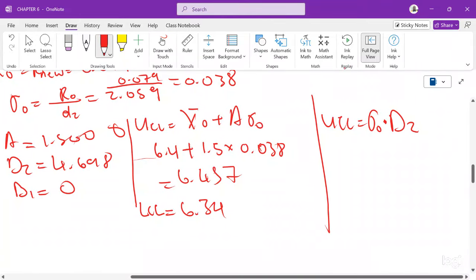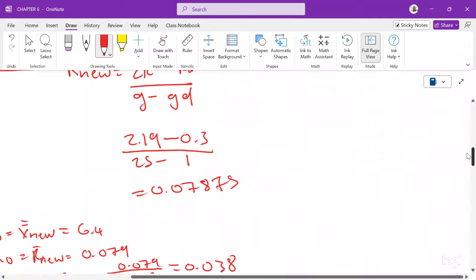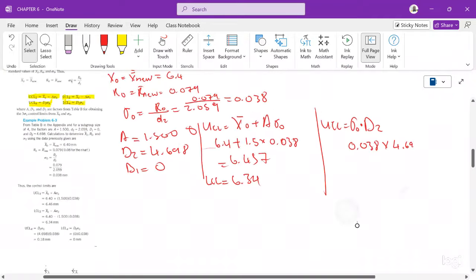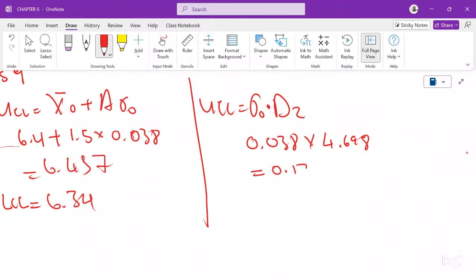Then 0.038 multiplied by 4.698. What's the answer? Okay, so those are the control limits.